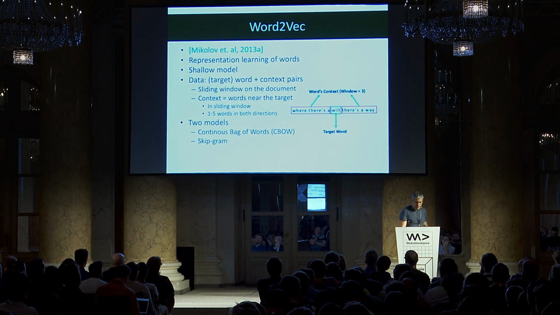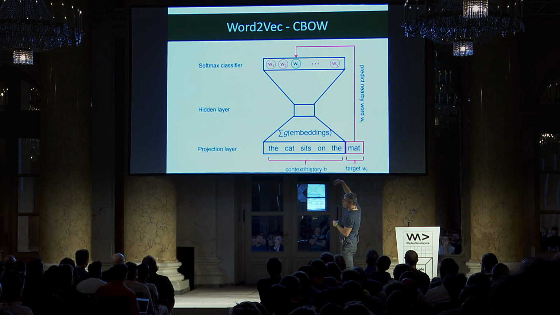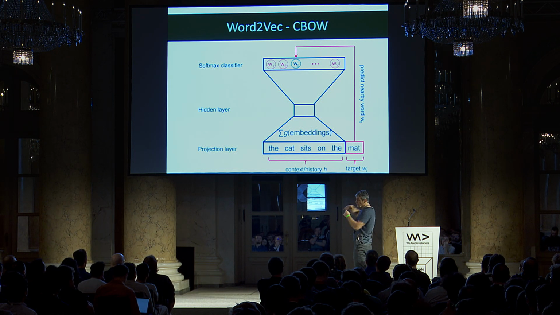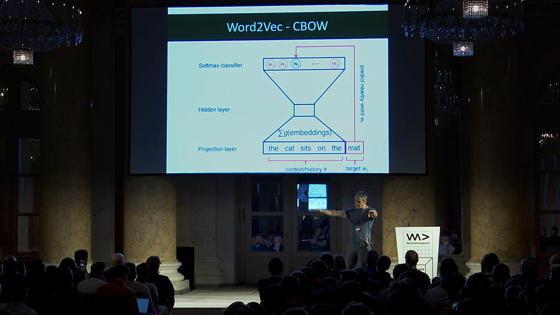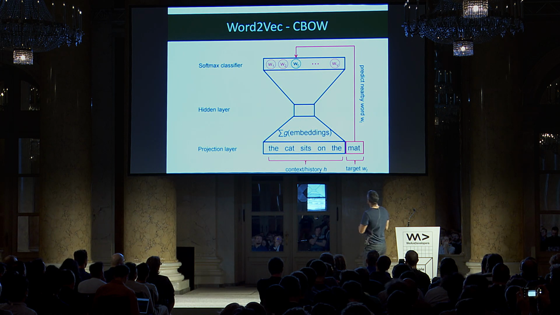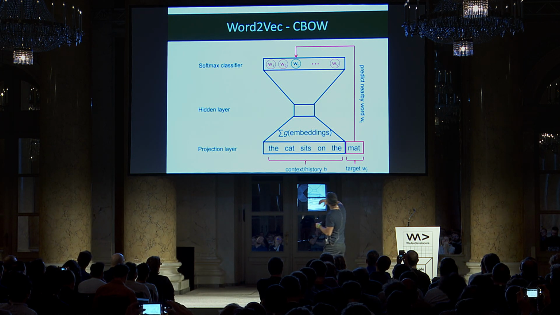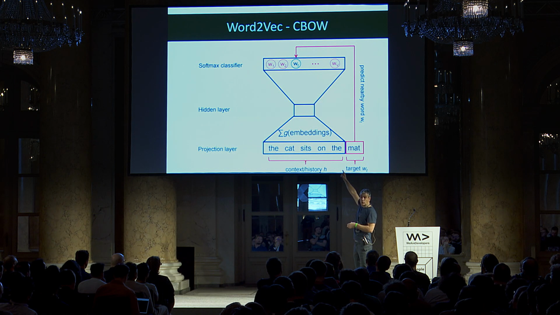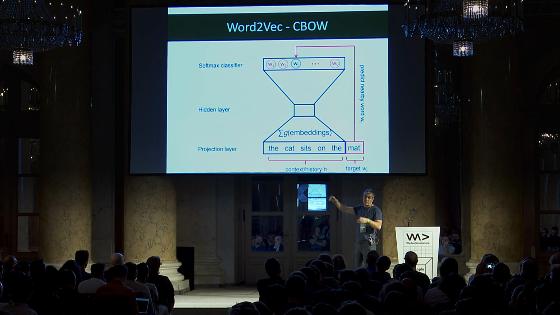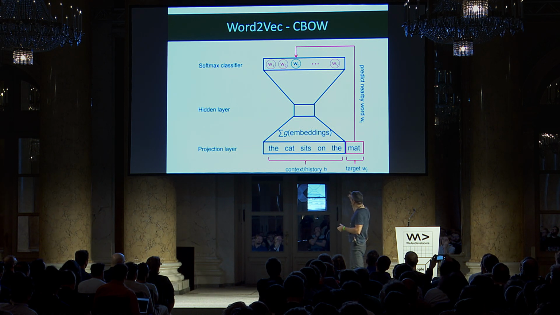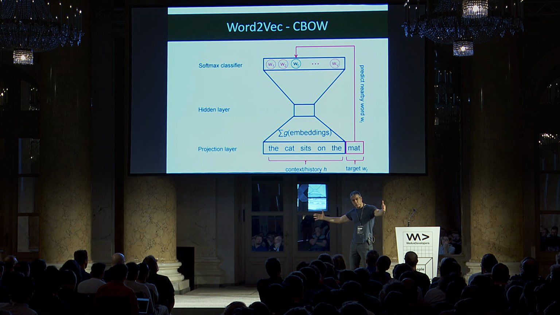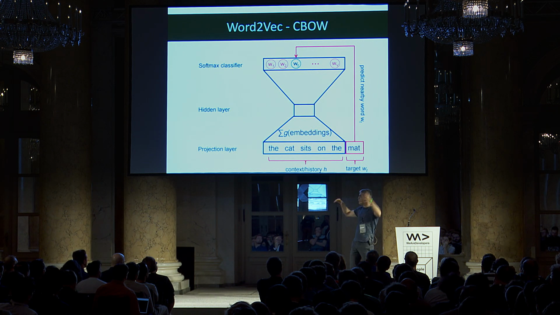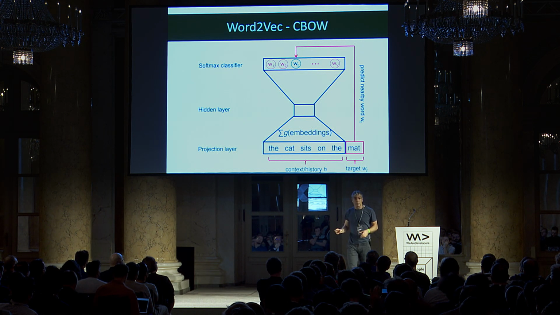Now, what do we do with that? Well, we build this small neural network here, which has basically 2 layers, right? An input layer and an output layer. And it's actually symmetric, so the size of the input is as big as the size of the output, right? Here in this example, we take the first 4 or 5 words in the phrase, and we try to predict the 6th word, right? So we have a sort of classical classification problem. How do we enter these words here? We do a one-hot encoding of these words, right? So we use a one-hot encoding in the input and try to predict a one-hot encoding of the sixth word, mat, in the output, right?